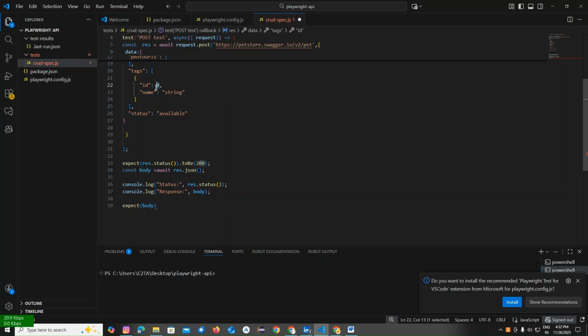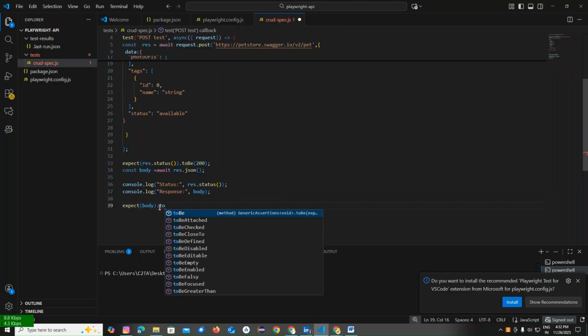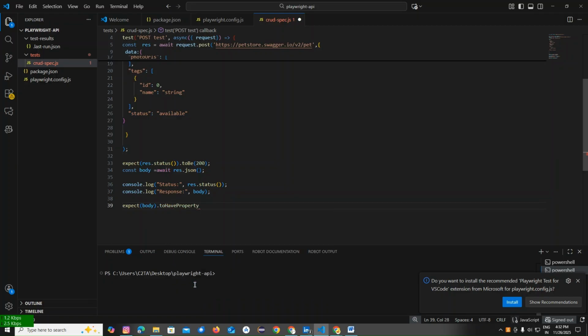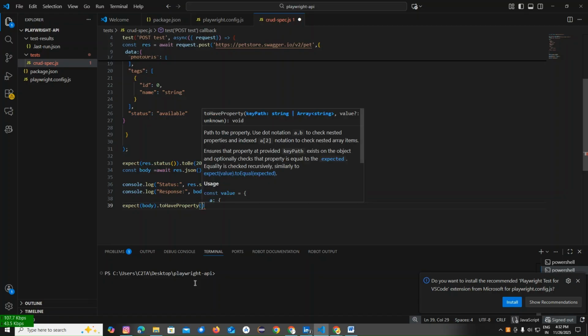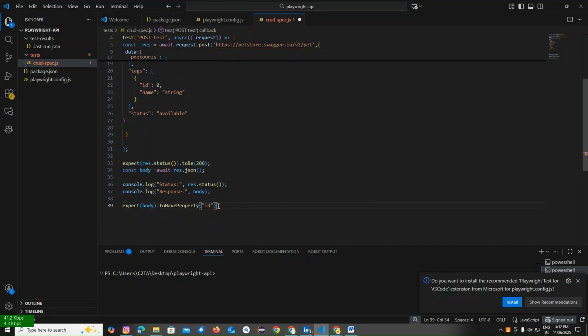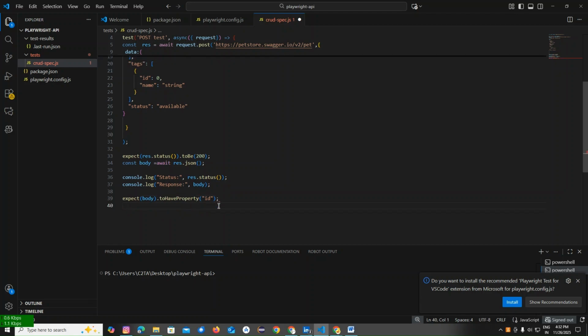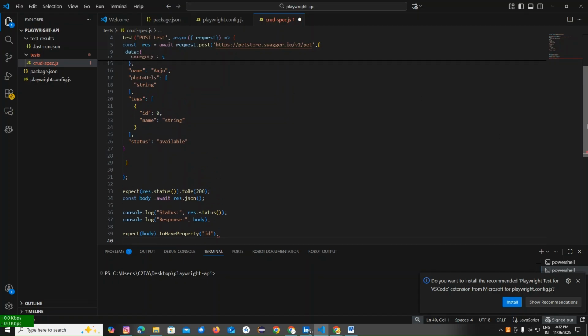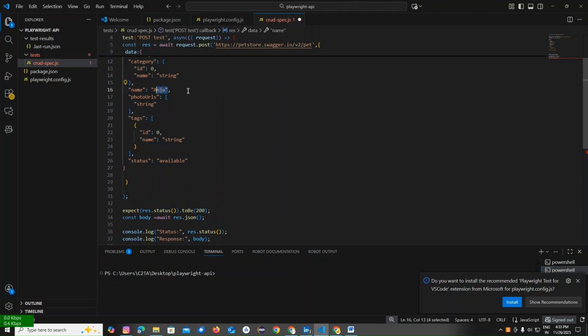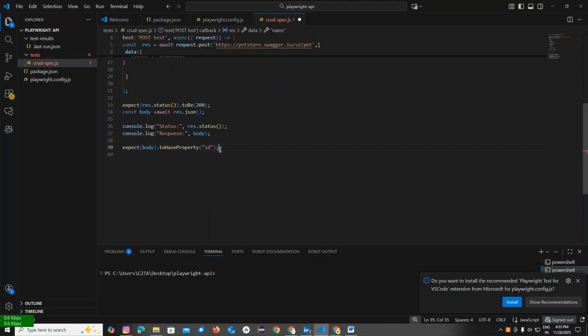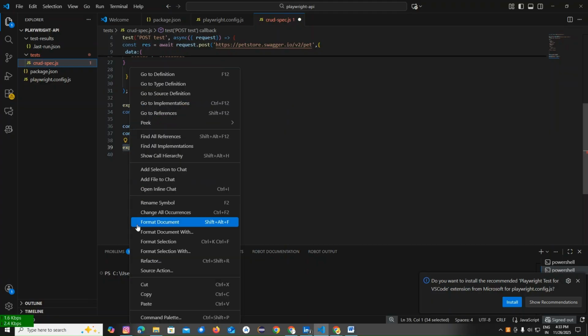The id we gave as 0, so let's validate it, to have property id. First it's checking whether there's any property called id. Next it's going to check whether we have any name called Anju here, so I'll validate the name Anju.